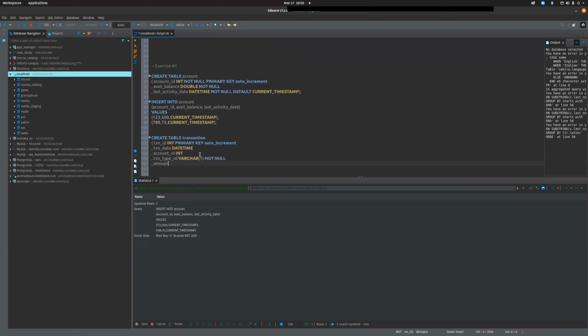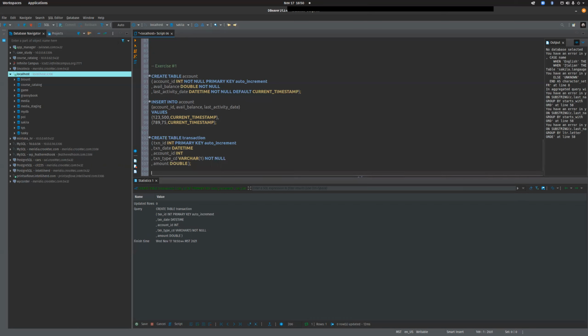And amount, which is a double. Now, technically, when I'm doing doubles, I like to put a disclaimer there, but we're just going to leave it for now. All right, and there's that table.